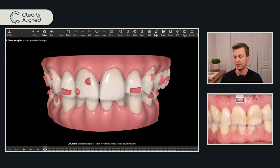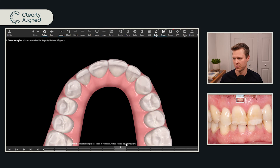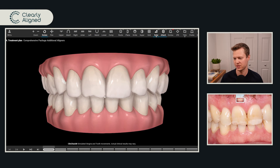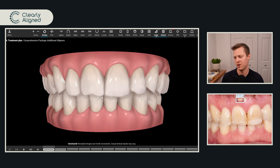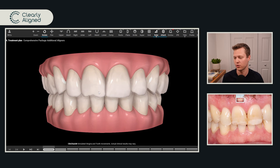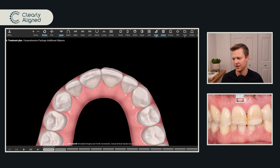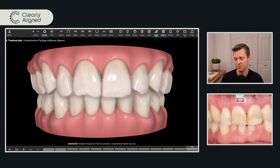This is the treatment plan for our first round, and we can see decent alignment on the lowers with the uppers still needing a little bit of movement on the laterals and centrals just to finish the rotation. One thing I did differently in the past — I took off the attachments for this patient at every appointment. Every time we finished a batch of aligners I took off all the attachments and put on all new ones. In more recent cases I don't do that — I leave the attachments on as long as I know they're the right attachments. In this case we've taken them off and there's still a very small amount of rotation needed on those centrals and laterals, so we've planned that last revision without any attachments on the teeth — just the minor amount of rotation.